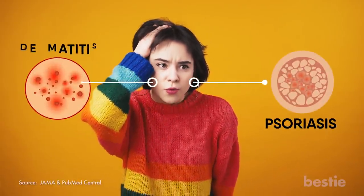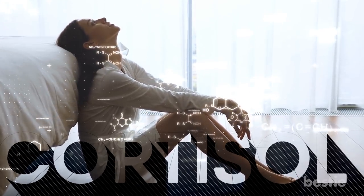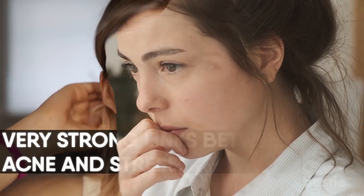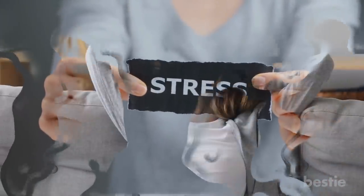Relax and de-stress. You might wonder what stress has to do with your skin — the truth is, a lot. When you're overworked and stressed, it shows in your appearance. Experts say stress can aggravate existing skin conditions like psoriasis and dermatitis, and can even cause acne. When you're stressed, your body releases cortisol, which triggers oil production in your skin glands. Excess oil production is a major cause of acne. Stress also limits your skin's ability to hold water, resulting in dry patches. So cut down on your stress levels — take time to relax, and both your body and skin will thank you.